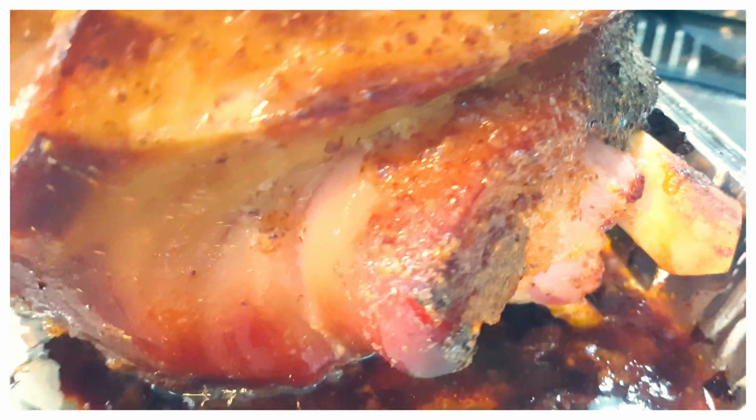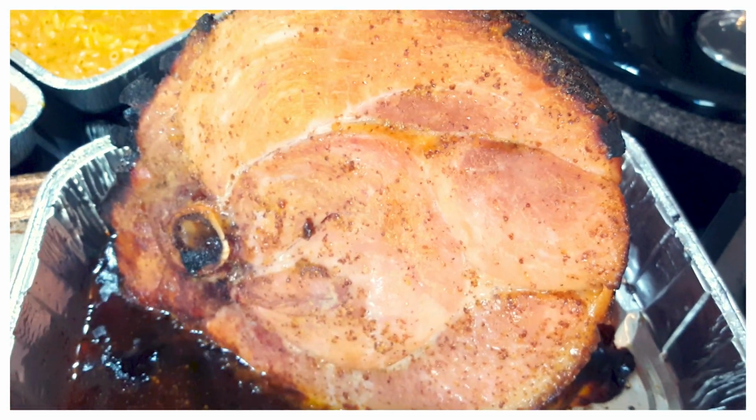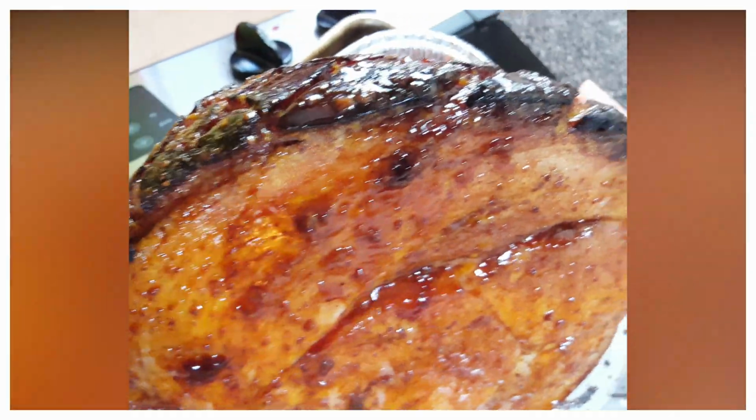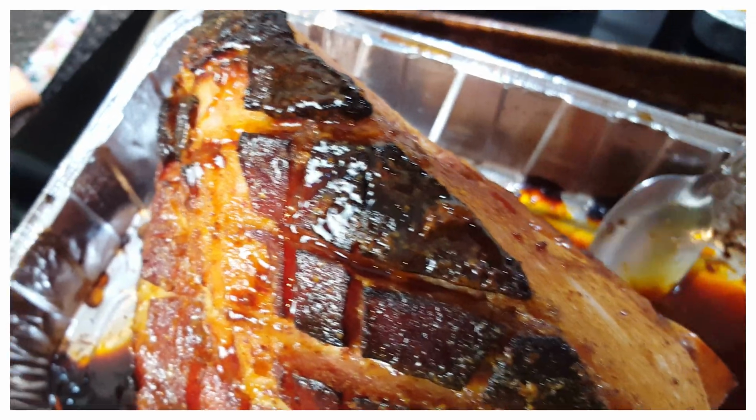I promise you, if you make this, you will redeem yourself from any prior Thanksgiving cooking mistake you've done in the past. At the end of the day, it doesn't matter about presentation. What matters is how good the food actually tastes.